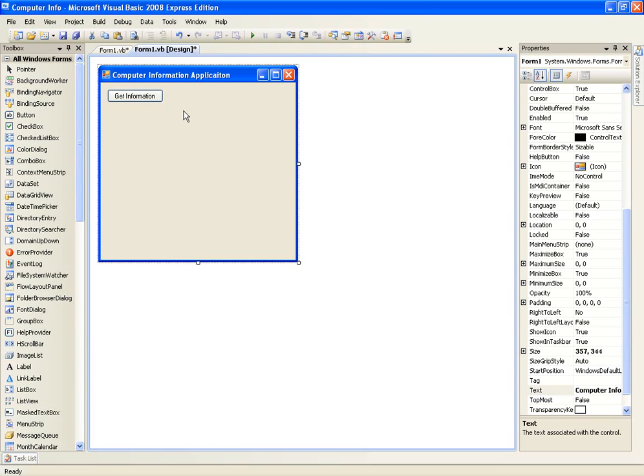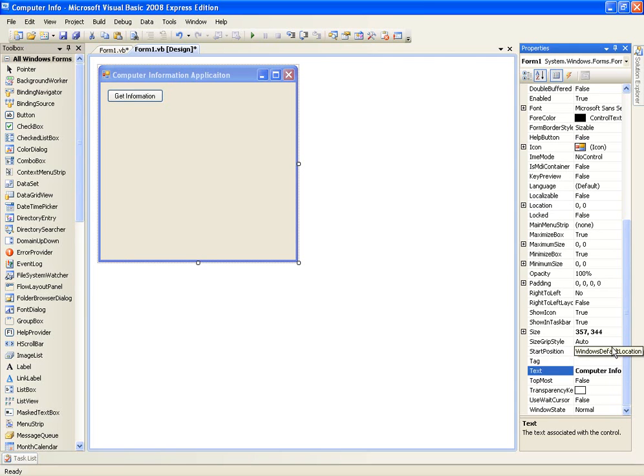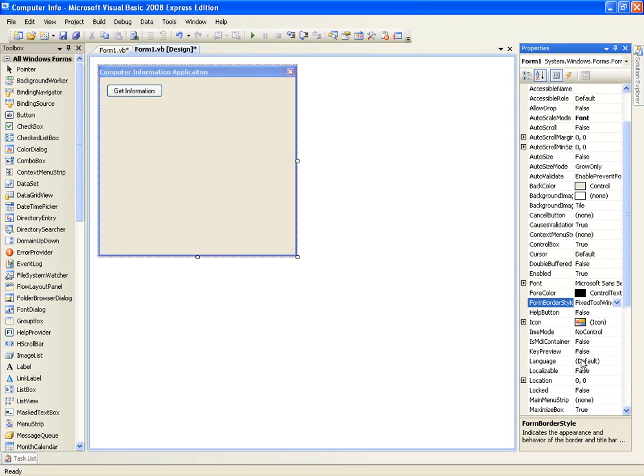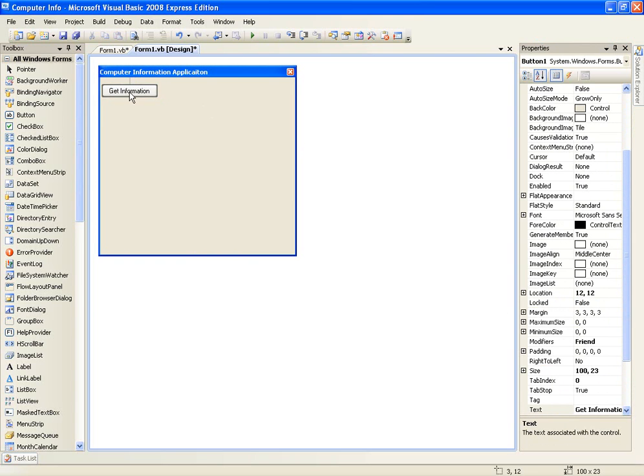It rhymes. I'm just going to change the start position to center screen and the form border style to fixed tool window because I like that better. Okay, so when you've done that, I'm going to show you how to clear text boxes as well. So add another button and say clear.